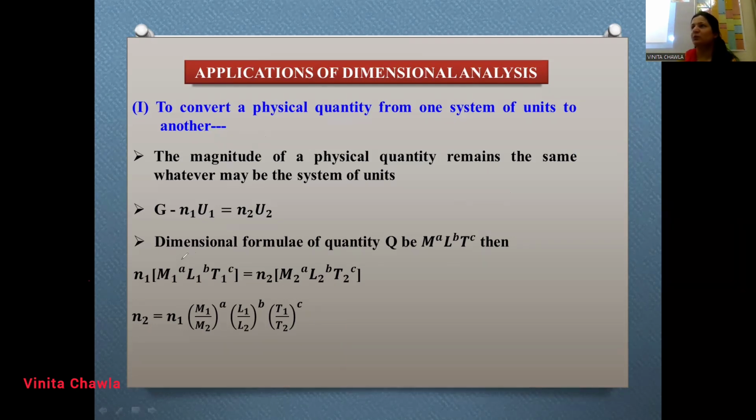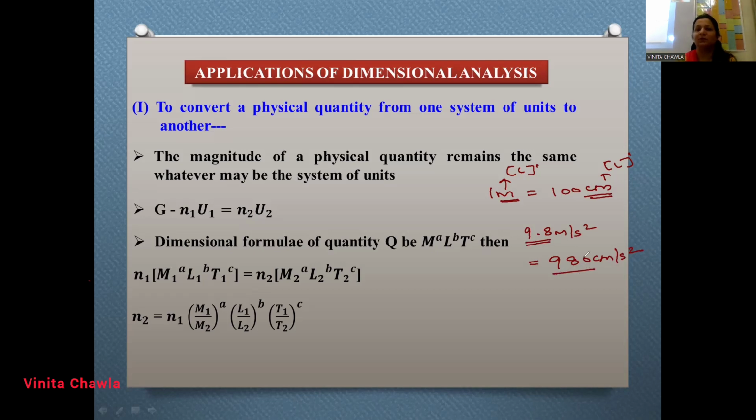If you convert a quantity from one system of unit into another system of unit, for example, if I say that 1 meter is 100 centimeter, then the dimensions remain the same. Dimension, if I say for meter itself and for centimeter also, it is L. So L raised to the power 1, and here we have L raised to the power 1 only. Clear? If I write 9.8 meter per second square as 980 centimeter per second square, then these two numbers are different, no doubt. These two numbers are different, right? So in 9.8 we multiplied by 100, then we get 980. So we converted meter into centimeter.